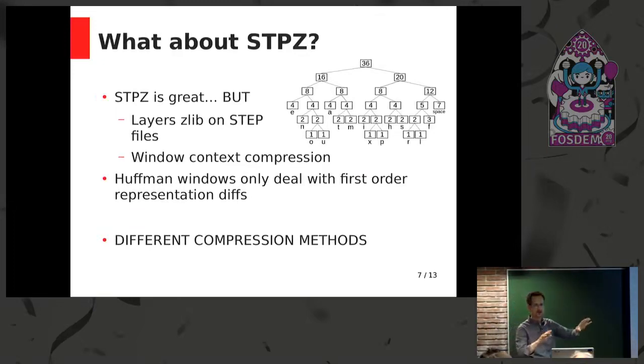Now, immediately when you talk about reducing step files, the first thing that people say is, "But what about step Z?" Step Z is great. In case you don't know, step Z is a light wrapper of zlib that goes over a step file. And zlib does Huffman tree compression. So you take the Huffman tree and you represent all of the data, and you get generalized textual compression that when you repeat text commands over and over again, zlib will create a code tree that represents those more effectively in a binary format.